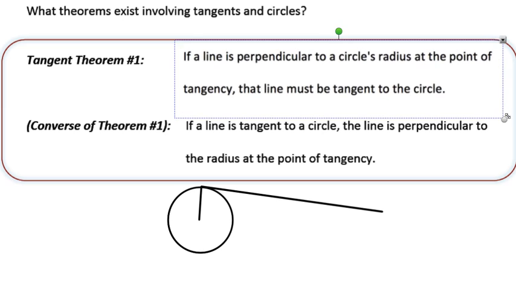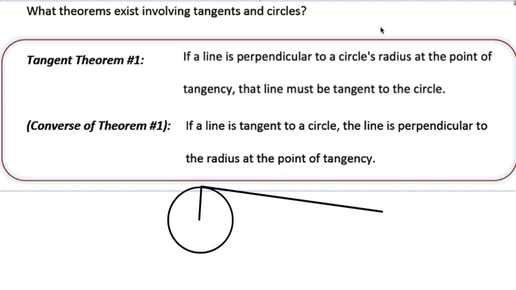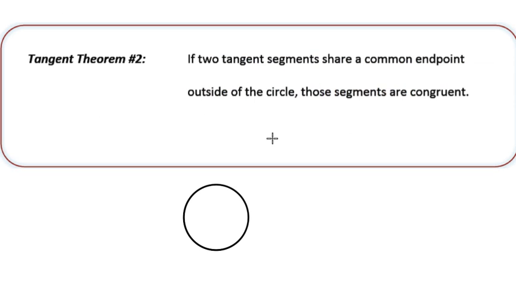All right, so what does the first one say? It says if a line is perpendicular to a circle's radius, then the line is tangent. So look at this. Here's a line. If I tell you that this angle is perpendicular, if I tell you this is a right angle, then you know the line is tangent. It's that simple. The converse, if you have a tangent, then you know that it's a right angle. That's going to play out in several different ways.